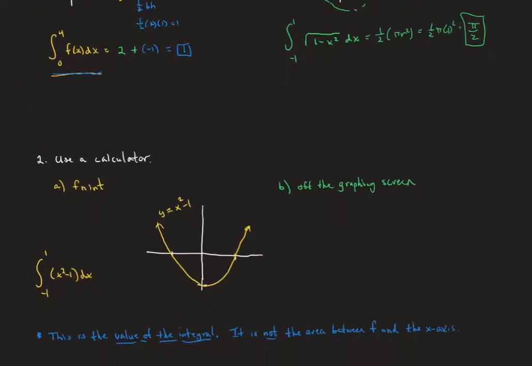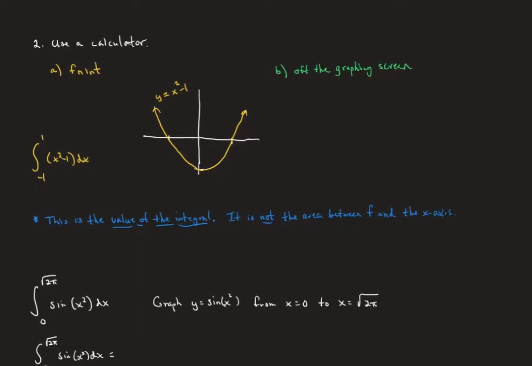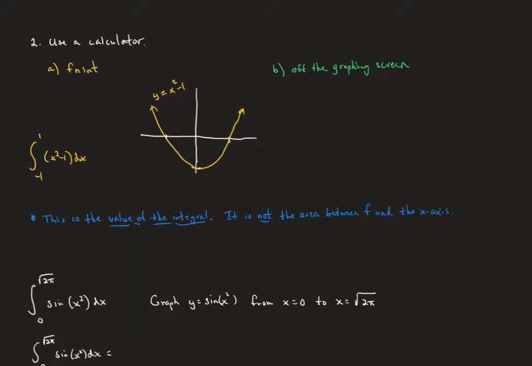Now, the next way that we're going to learn today is to use our calculator to compute this area under the curve. So this you're going to like, I think. There are 2 ways we can do this off of our calculator. The first one is using what we'll call FN integrate. So we're going to go to your calculator, hit the math button, and then arrow down to option number 9. Option number 9 is FN integrate.